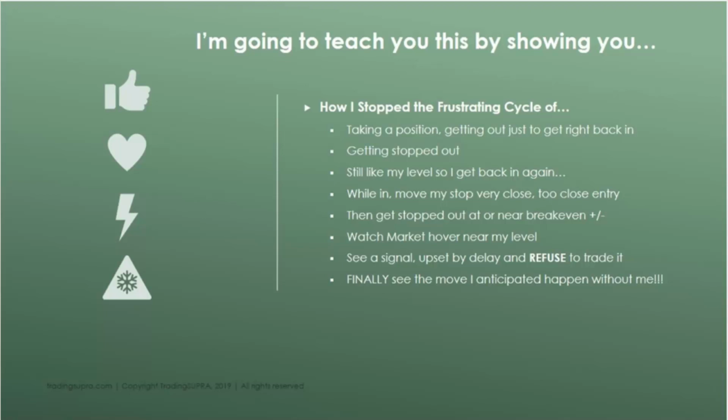I'd still like my level, but I'd be frustrated at this point due to the delays, which really was my own impatience. Then I'd see a signal. I would be a little upset and a little ruffled because of maybe the loss, or because now maybe my stop needs to be a little bigger based on what developed. And so I'd say, you know what, I'm just going to sit back, let this trade come to me. I'd refuse to take that signal. And then, unfailingly, within a minute or less, the market would take off. I'd finally see the move I wanted, and I was not a part of it.